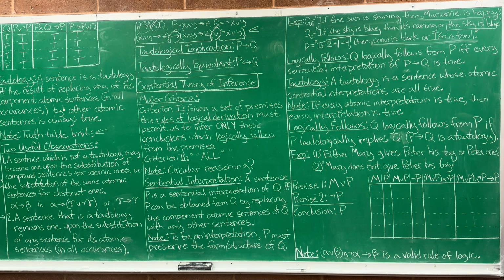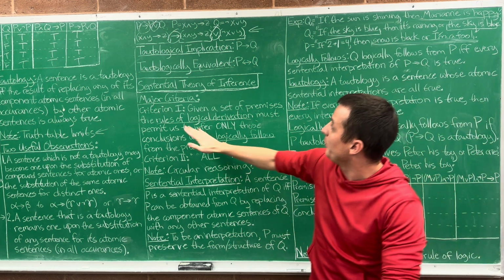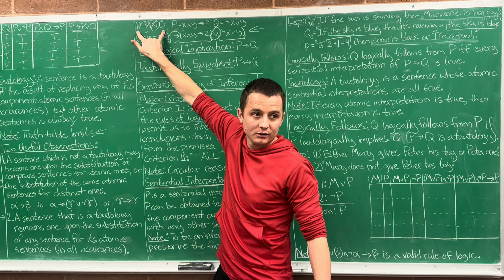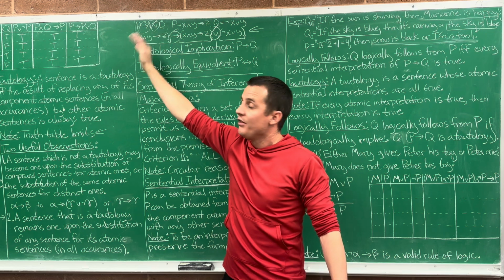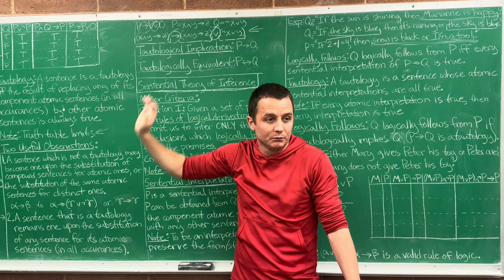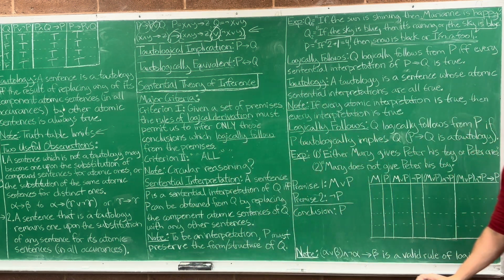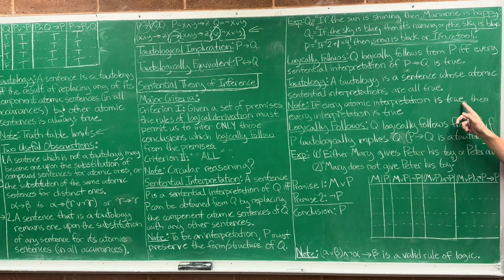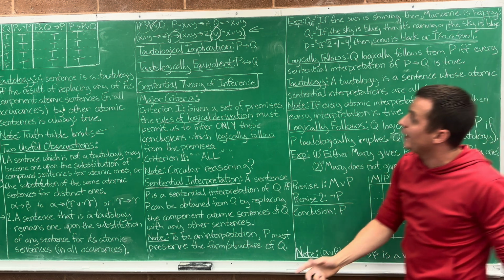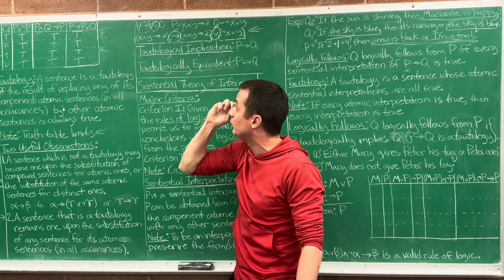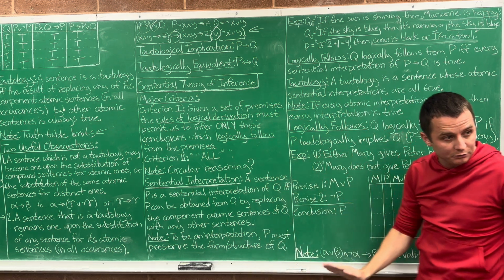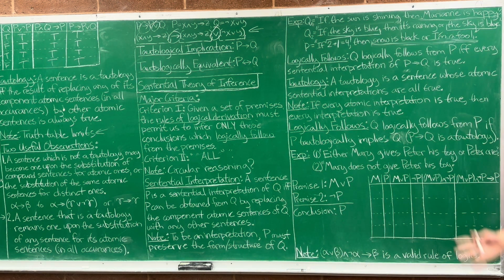Okay, so now, note that if every atomic interpretation is true, then every interpretation is true. So if, no matter how I replace P and Q in this with true or false, the result is always true, then no matter how I replace P and Q in this with new sentences that have even more structure, it will still always be true. Because the entirely new sentences still have to evaluate to true or false. So you're still just plugging in trues and falses in a more contrived way.